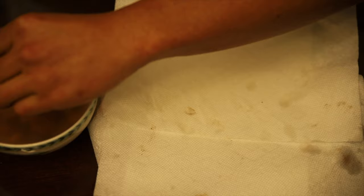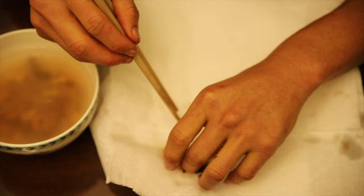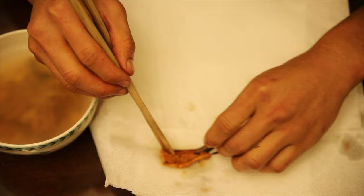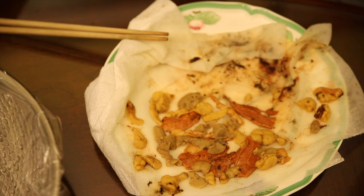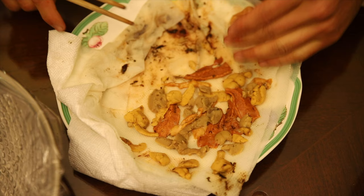Let's go ahead and grab one. See if you can guess which uni piece is from which, the larger red or the smaller black ones. I've seen in videos people use tweezers, but I'm just gonna make do with what I got here. So now I cleaned most of the stuff off. I messed up some of these, but most of them are pretty good.